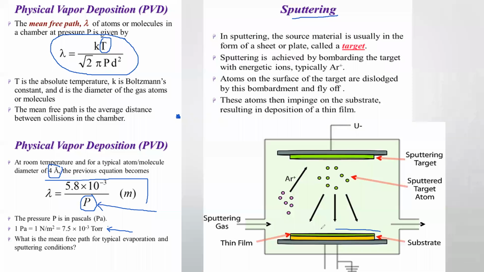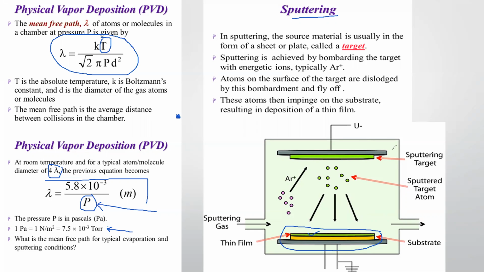Below this portion is our substrate. The yellow portion indicates the substrate, and the green portion indicates the thin film of our source material. Whatever amount of atoms was deposited is our thin film, which we finally obtain. Below is the substrate, which may be silicon, aluminum or polymer, and whatever amount of that sputter target atoms was deposited forms the thin film.